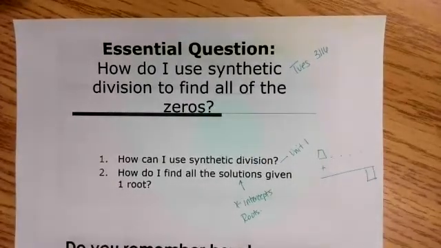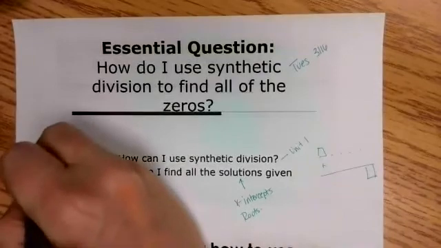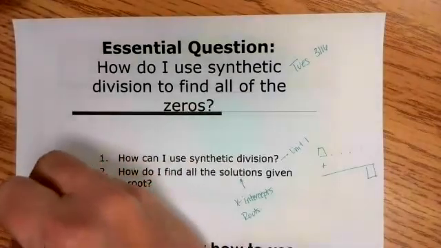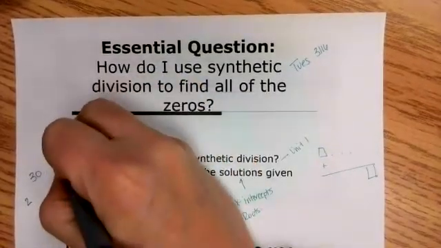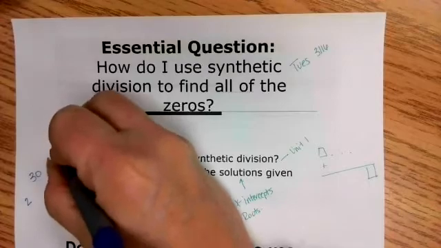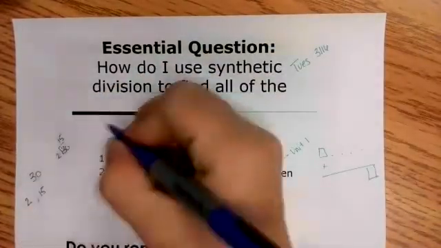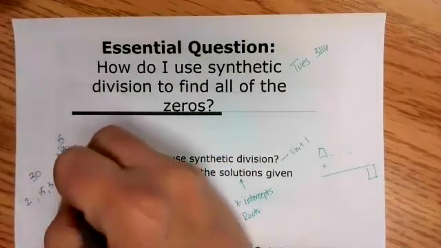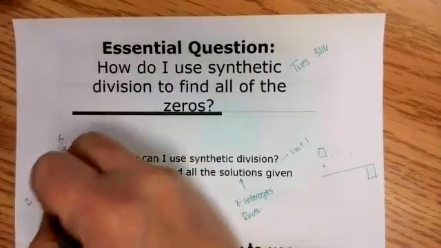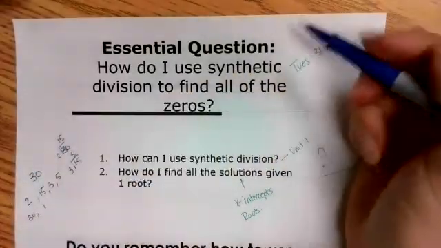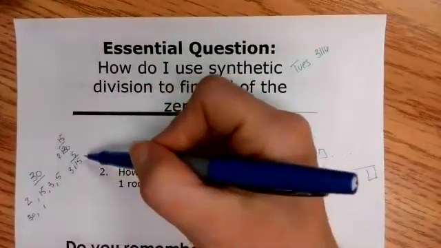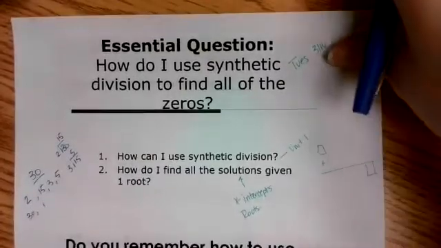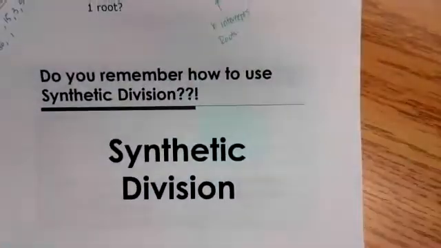So if you think about, like, in terms of a number, if I want to find the factors of 30, I can do division to find them. So if I know 2 is a factor, then I can say 30 divided by 2 is 15. So 15 is a factor. And then if I take 15 and I divide it by 3 and I get 5, then 3 is a factor and 5 is a factor. Right? And then I can also use 30 and 1 as factors. So we use division a lot to find factors, but now we're going to do it for polynomial functions. So do you remember how to use synthetic division?